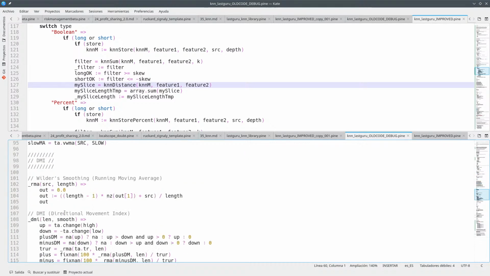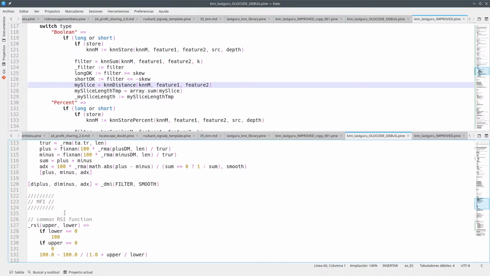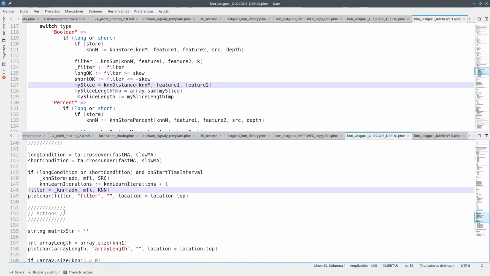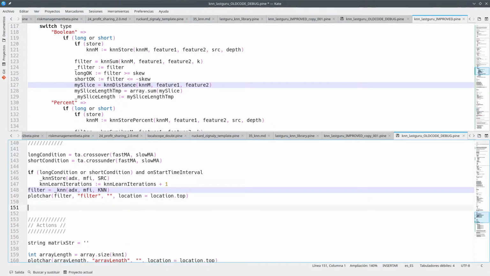That's what I want to do. So I want to do this at the same level here, I guess. So I want to have ADX and FMI as an input.